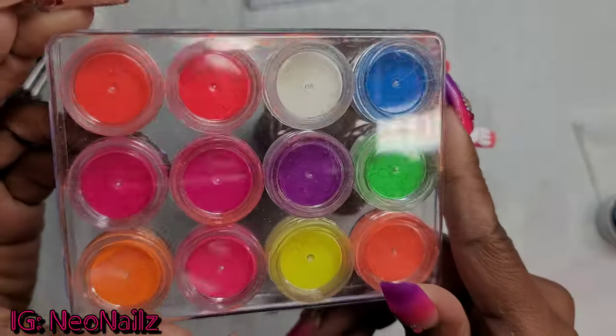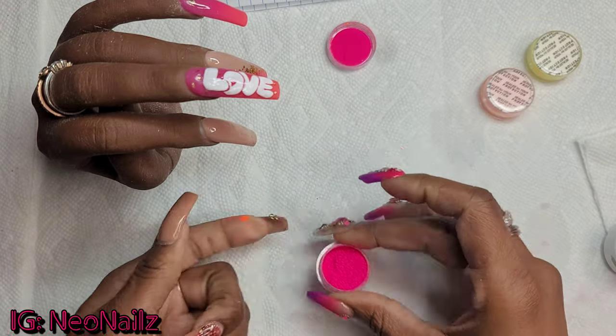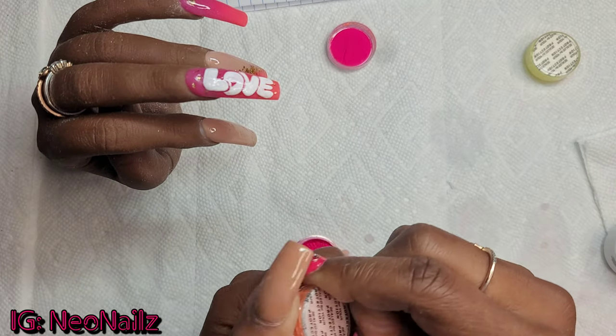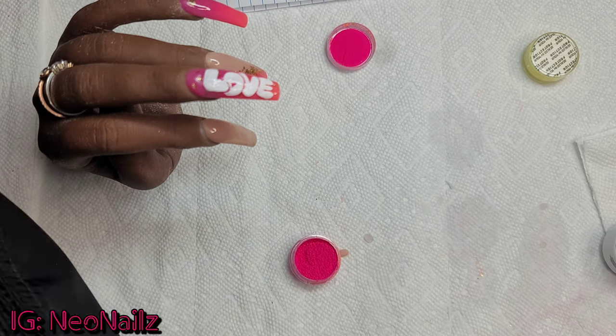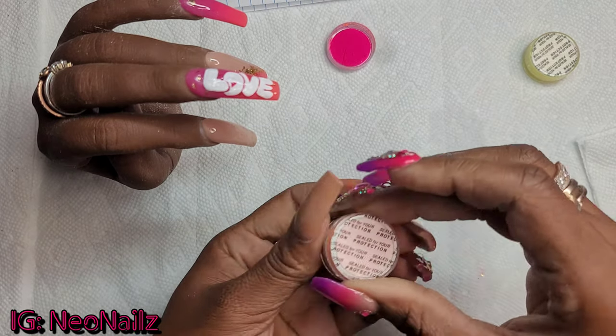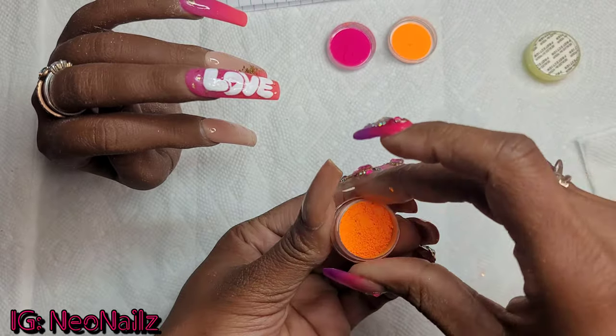So this is a pigment set that I got from the two guys. Honestly, you can get them from anywhere. Note to you out there, be careful opening your pigments. Over the summer last year, I actually did a client's set with some pigment and dropped everything on my carpet. It was neon orange and it was a dark gray carpet. And to this day, that orange is still in the carpet. So like, shout out to y'all that the pigment is so intense, but you need to be careful.